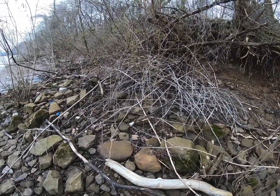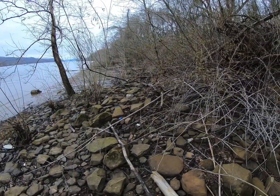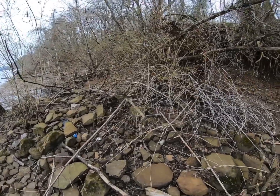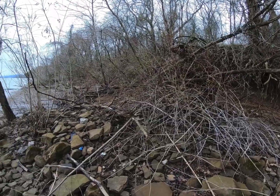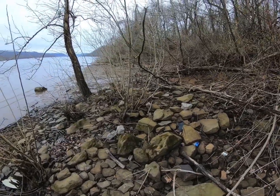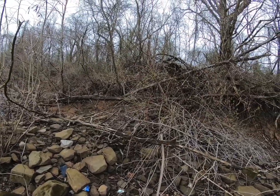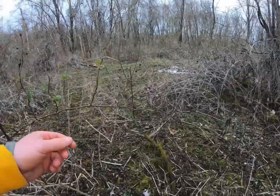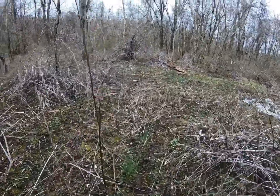So we'll go on down a little bit, and then we'll cross over to the other side. There's another place I want to check, and then we'll swing by the honey hole, check it real quick before we go in. But there's a little tin building up here. We'll walk up here and check it out. I think it might be an old oil derrick building or something, a little pump house. We'll go up here, try and get up over this rubbish bank, and then we'll check it out. Well, I made it up over the bank. All these briars, man, once they get a hold of you, they do not want to let go.